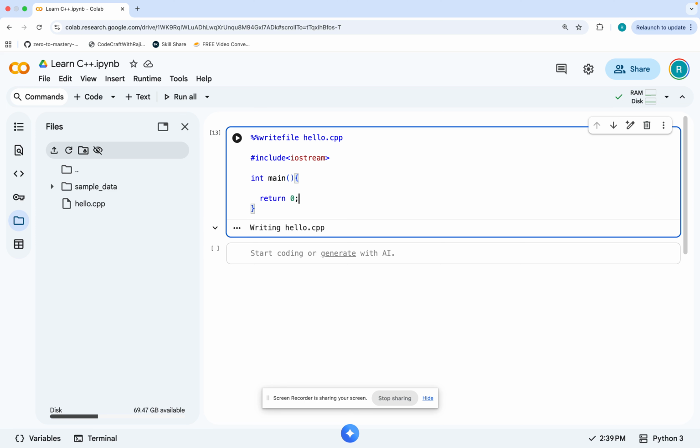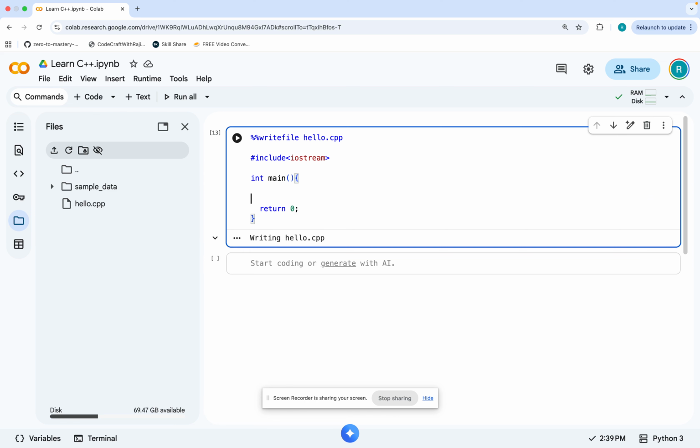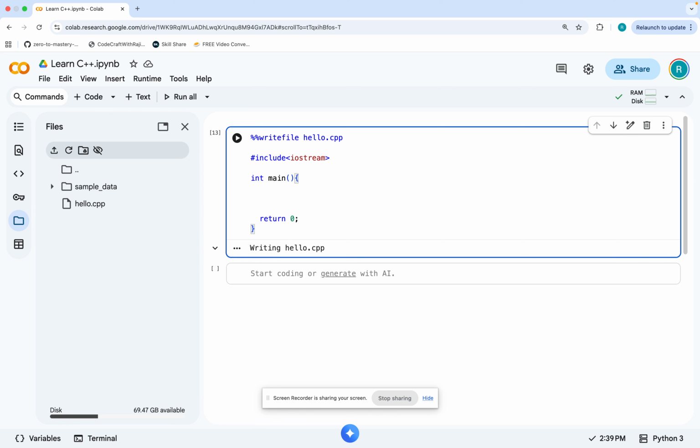If you don't add this return 0, it is going to return some error. That's the reason going forward you will see that whenever we use the int main function, we are going to use the return statement. And then, in Python we all know we just have to use a print statement, but over here we have to write something like std::cout.